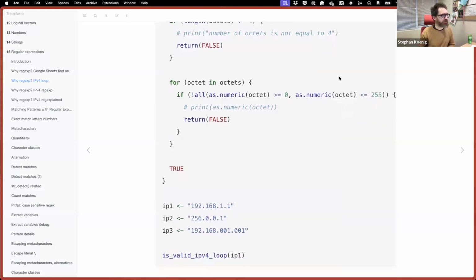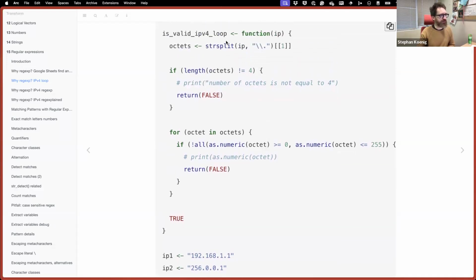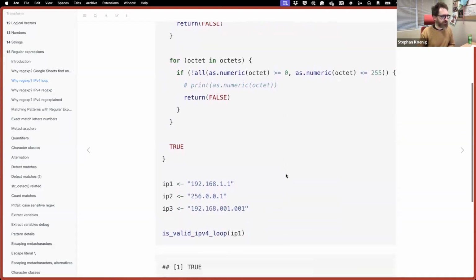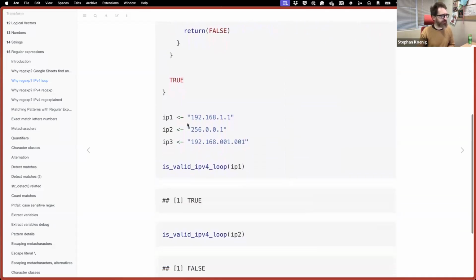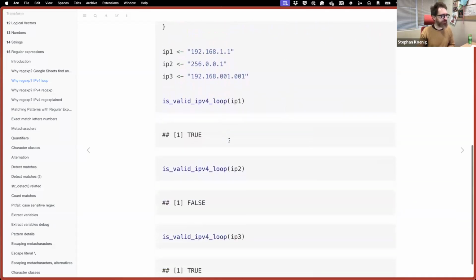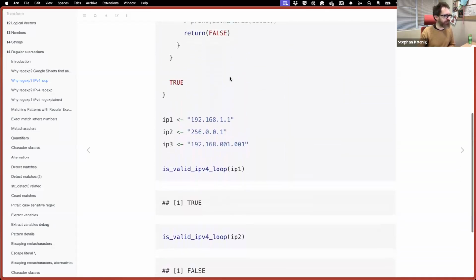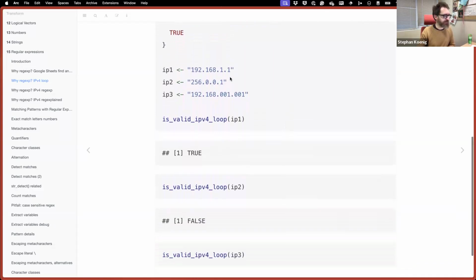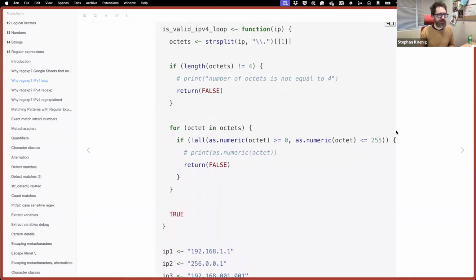Okay, so then it gives a short explanation of how easy it is to write a function to match a certain pattern. I don't think we necessarily need to go into the details. Basically, it has three different examples, and you want to make sure it's a valid IP address. As you can see, this is quite complex.